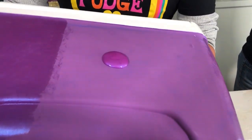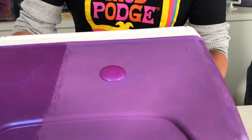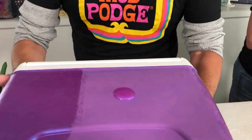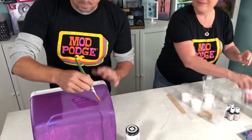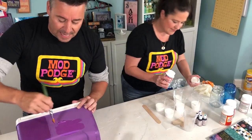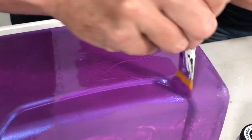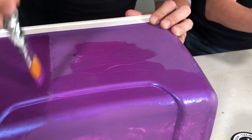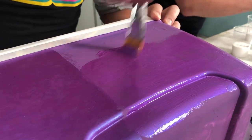How's that coming through, Eddie? Can you see that pretty nice? Love it. Looks beautiful. Okay, so you can see the metallics in this paint. Now this is called color shift. We loved this color. Color shift comes in a multiple range of colors, and you can see how nicely this goes on. It goes a long way, and I'm painting just in this section, and there we go. You can see how smooth it goes on.